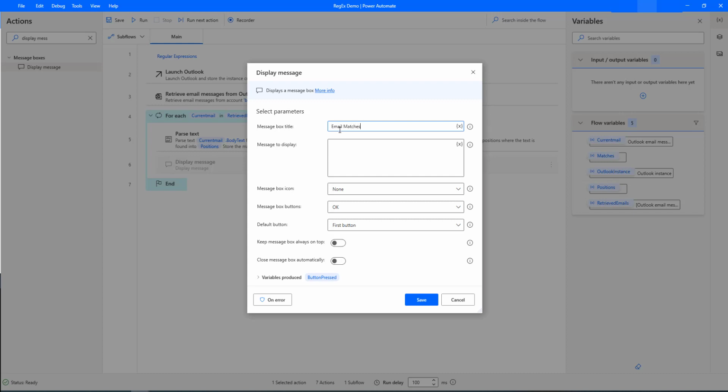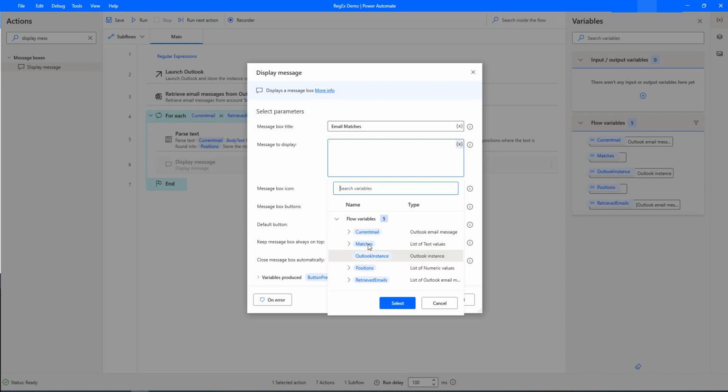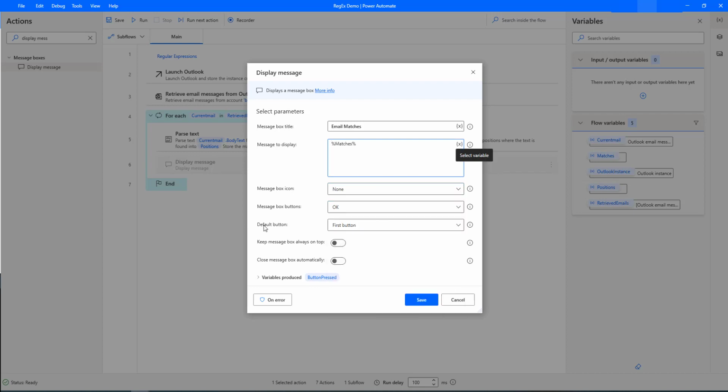And for the message to display, inside my parse text I'm having the output, right? That output I'm going to store inside my matches. I'm going to select the matches flow variable from the message to display. The remaining properties for the display message, I'm going to keep as they are. And then I'm going to click on save.